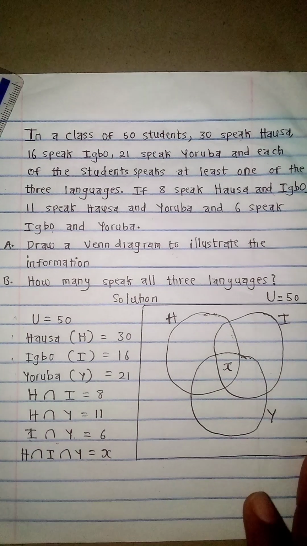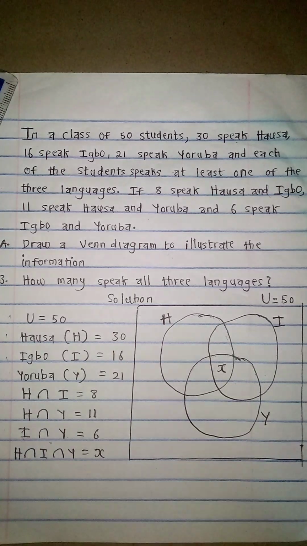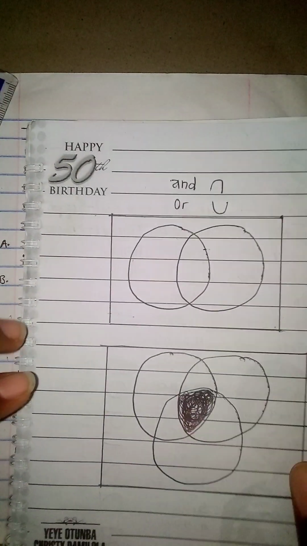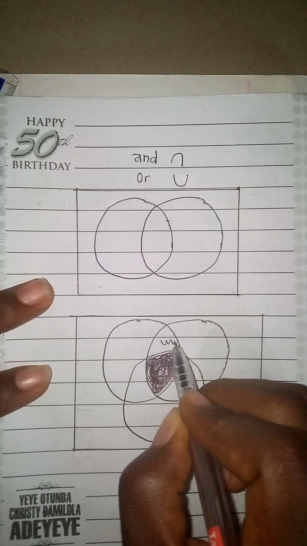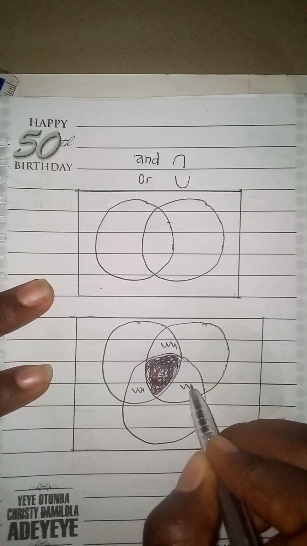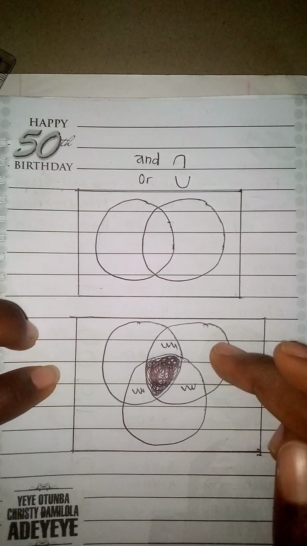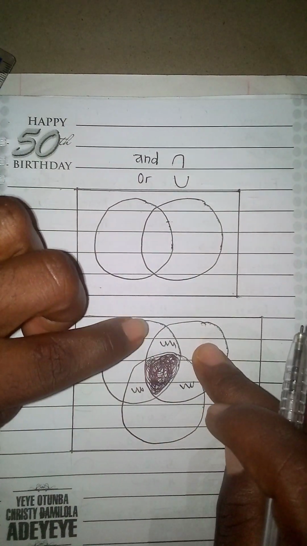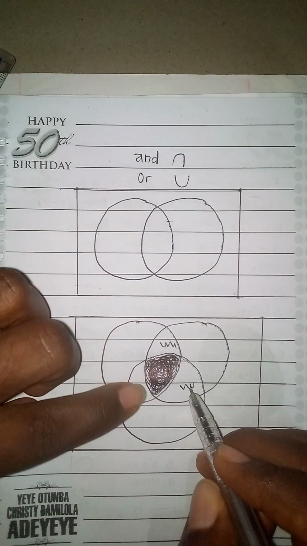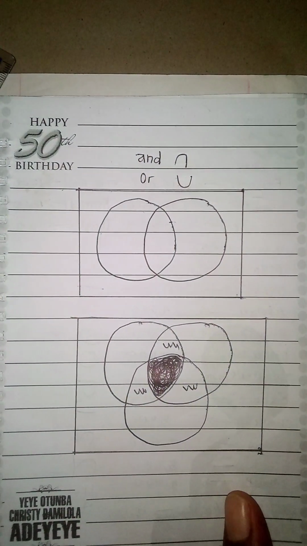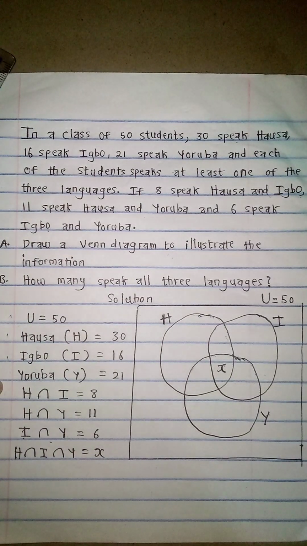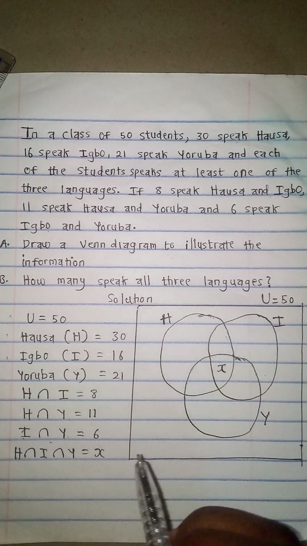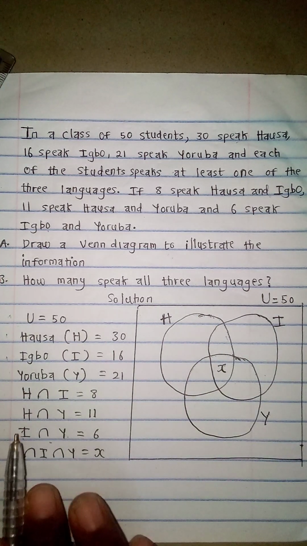It is unknown. Okay, now the next part we'll be filling in our Venn diagram is these 3 spots here. That's the next part. Okay, don't touch this place yet. Let's focus on these 3 parts first. Now, what do we fill into these 3 parts? Let's come back to our information.